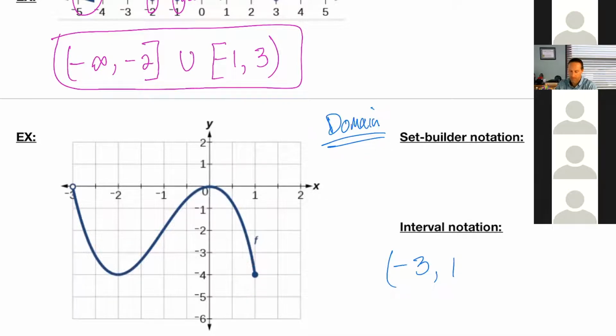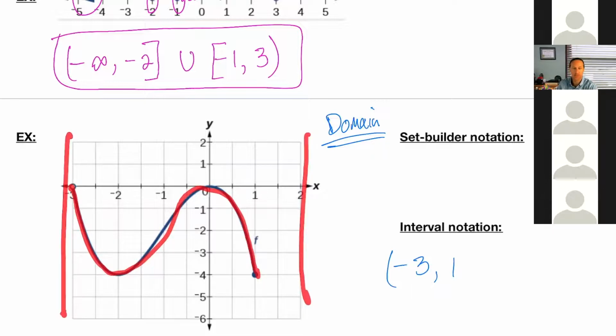Because what is at the end of this? Solid dot. A lot of people won't even put the dot. They'll just keep drawing it, right? They won't even put all these and know that these are all points or dots. Otherwise, you're including that -3. You're including this, which means it really matters if you put this or that, doesn't it? Because some of you will only put that right there. Oh, I go from here to here because that's the window that I have. That's all I can see.